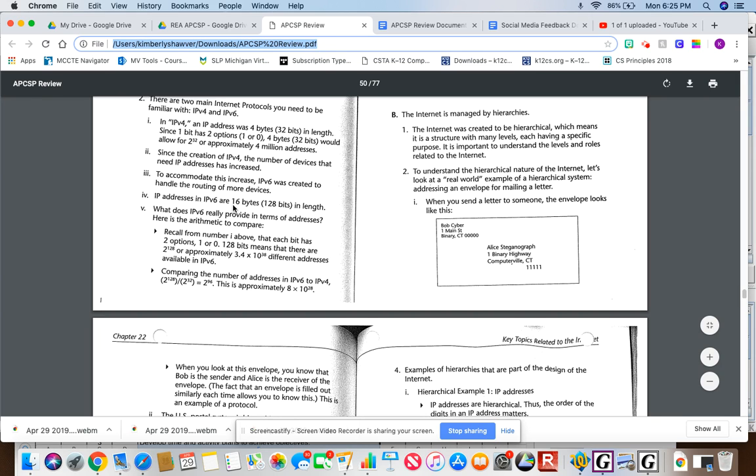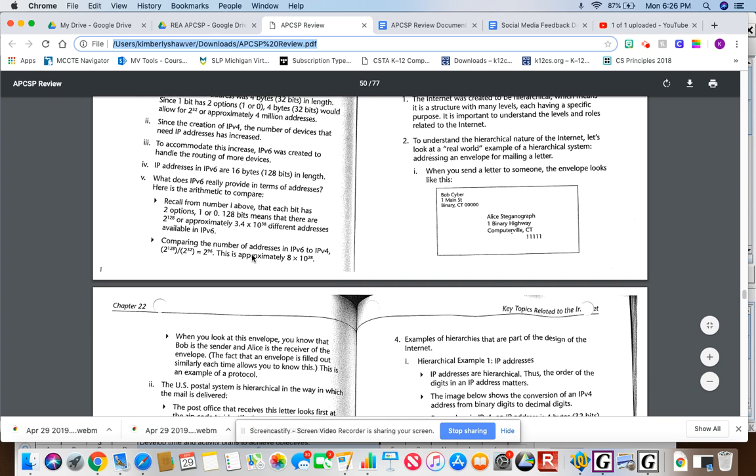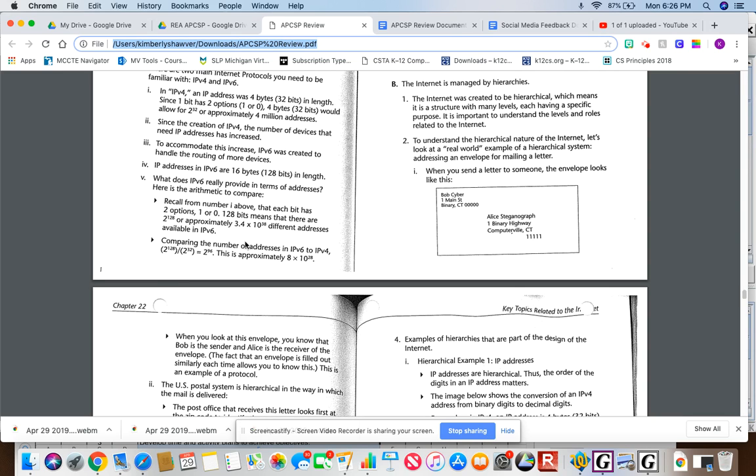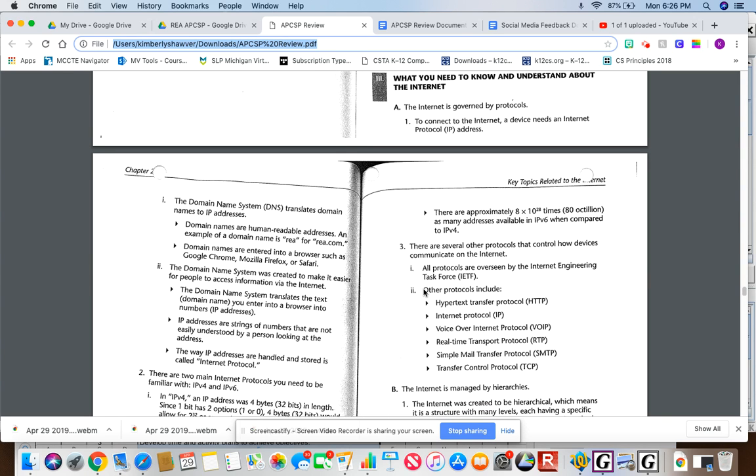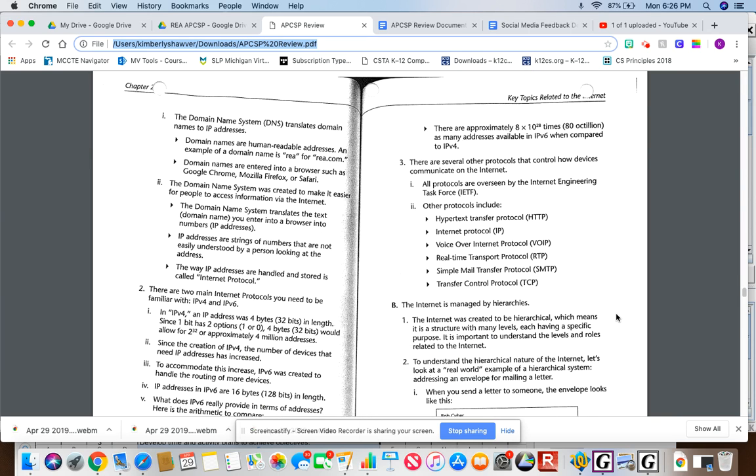So IPv6 was developed where we actually get 16 bytes, or 128 bits. So if IPv4 was 2 to the 32, then IPv6 is going to be 2 to the 128, which is just this largely crazy number. Now, compare V6 with V4. If you took 2 to the 128 over 2 to the 32, this is 2 to the 96 bigger. There are approximately 80 octillion as many addresses available in IPv6.